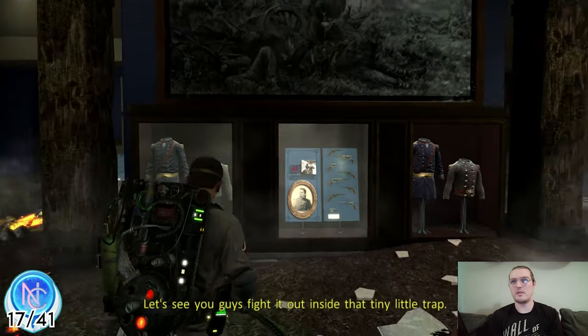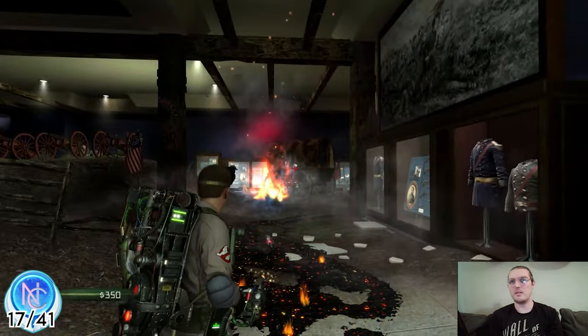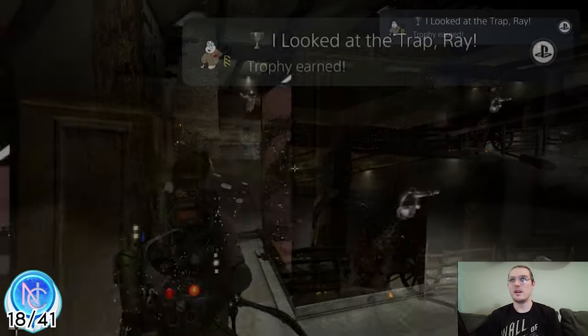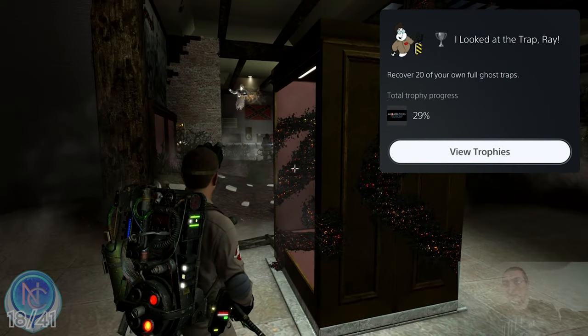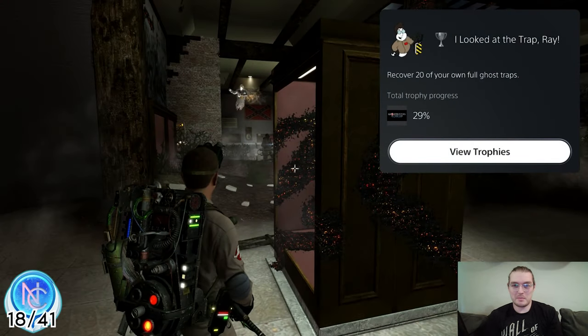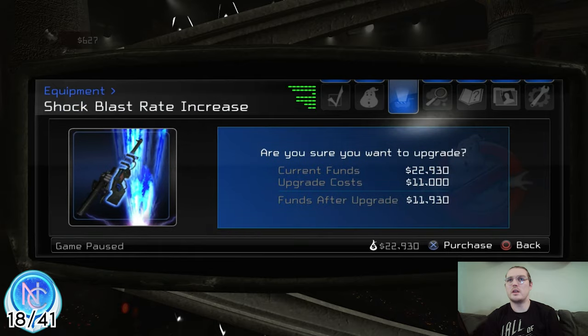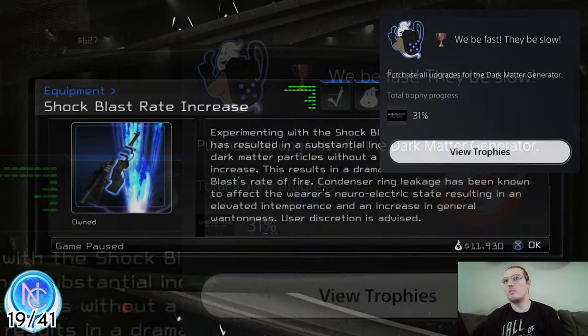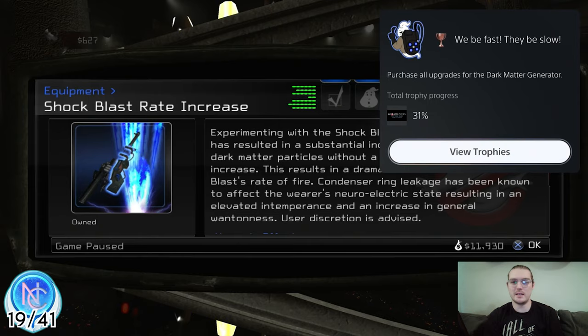Yes. Recover the trap. In you go. Yes. Recover. Ooh, I looked at the trap, Ray. Recover 20 of your own full ghost traps. I buy the shock blast rate increase. Yeah, we be fast, they be slow. Purchase all upgrades for the dark matter generator.